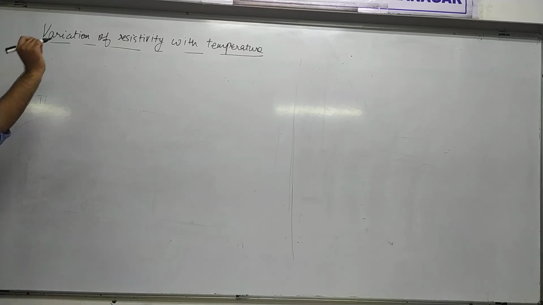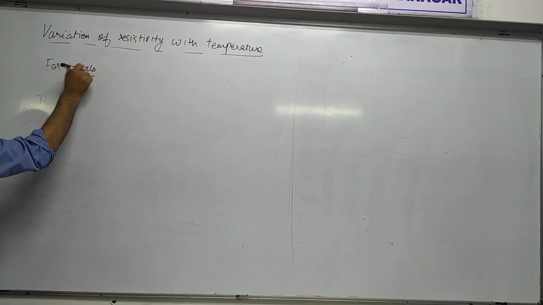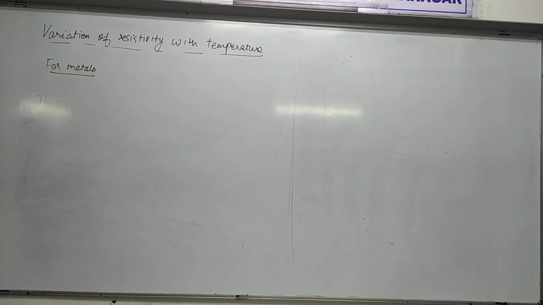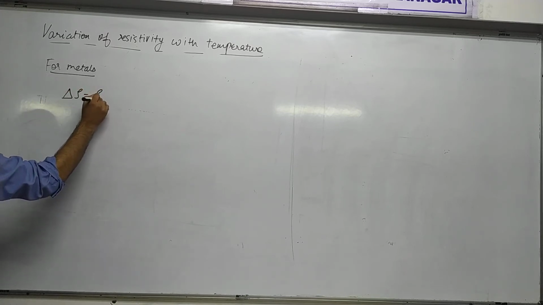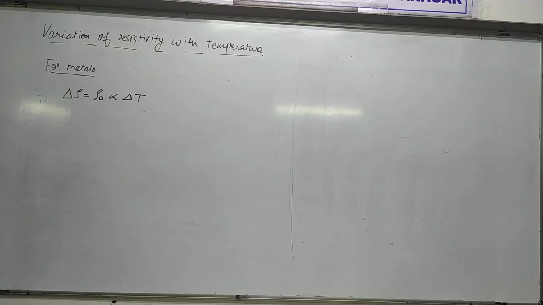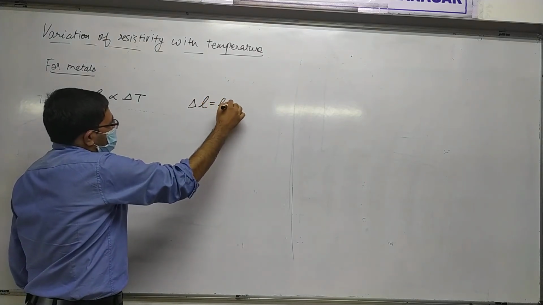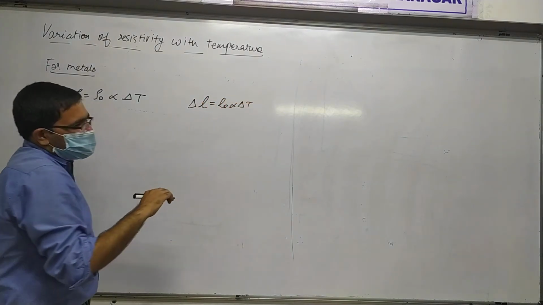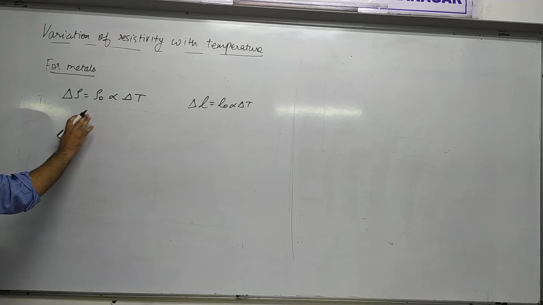Now, equation. See, for metal, when the change of temperature is not that big, we have a couple of relations that we can use. One is this, like the 11th model for length. If you remember, when we heat something, then the length will increase. So change in length is equal to L0 alpha delta T. Generally we don't use it for a very big change.